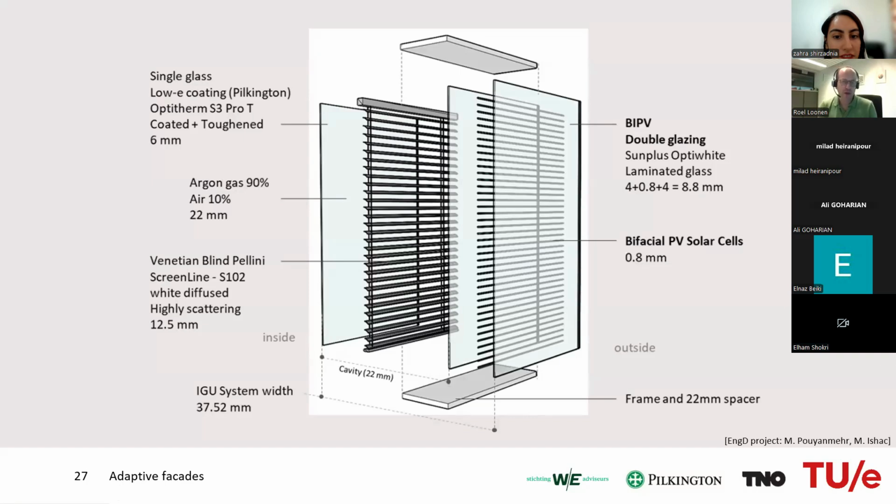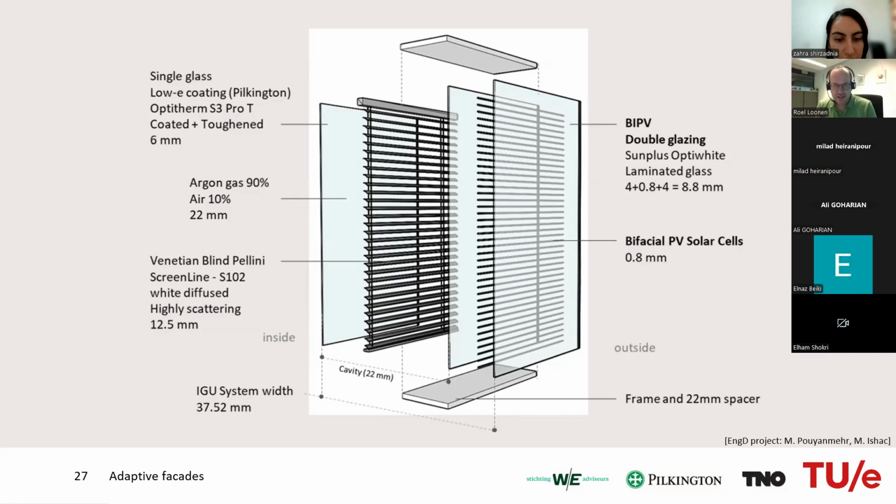So they are really in between the two layers of glass and can move up and down depending on a control signal. In this case, this has been supplemented with solar cells, so PV cell strips, as we call them, on the outer pane of the glass to transform some of the incoming light that would normally be just absorbed or reflected into electricity that can then be used for air conditioning or for lighting, for example.